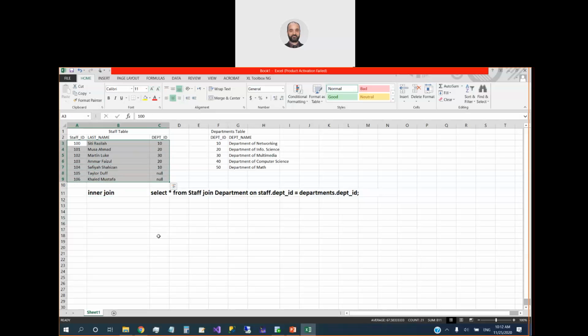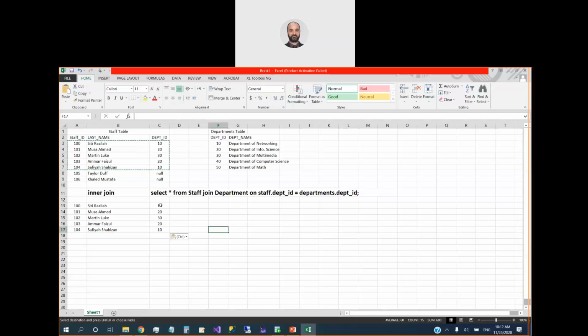It will not take the null value records. Why doesn't it take the last two records? Because these last two records have no match in the department table. So the only records we are going to take are these four.